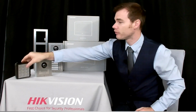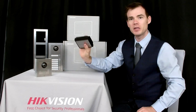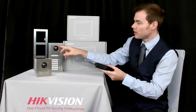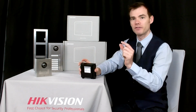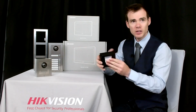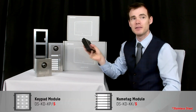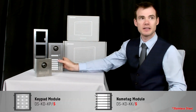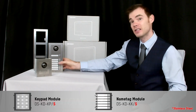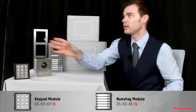And as I mentioned, we've got the different modules that you can put into these. It doesn't matter if it's the 2-wire or IP ones, because these just connect into the main unit via RS485 cables, which are supplied with the module units themselves. So for example, we've got the keypad module, which is the DS-KD-KPS. Then we have the DS-KD-KKS. So again, there are various different modules that you can purchase, depending on what sort of solution you get.